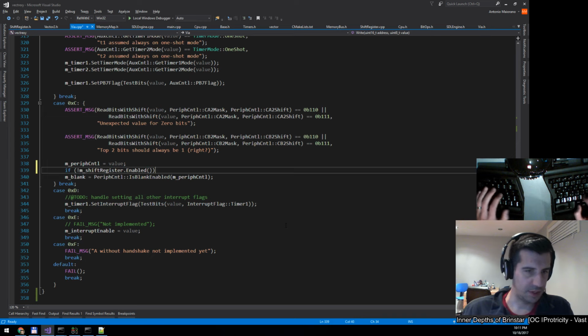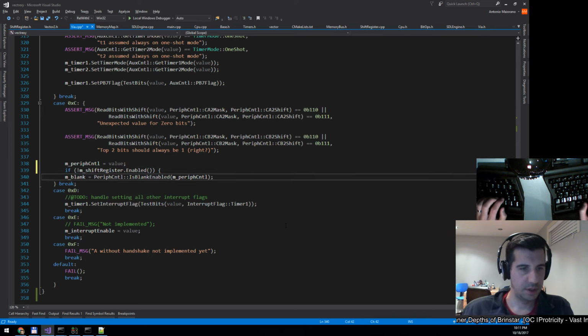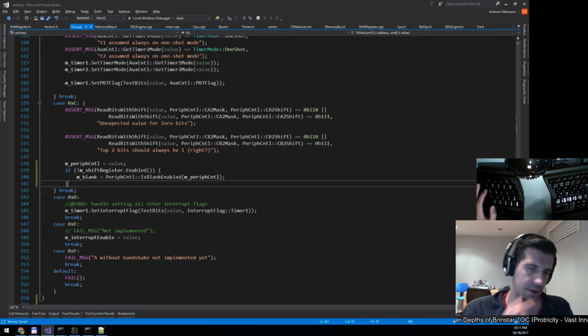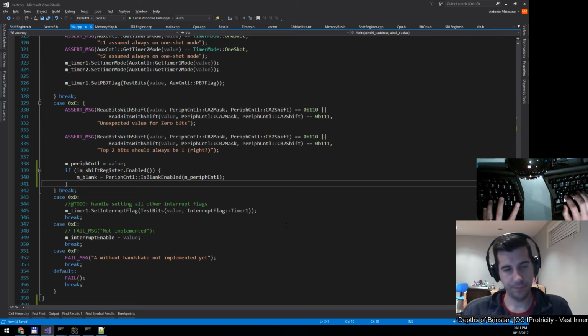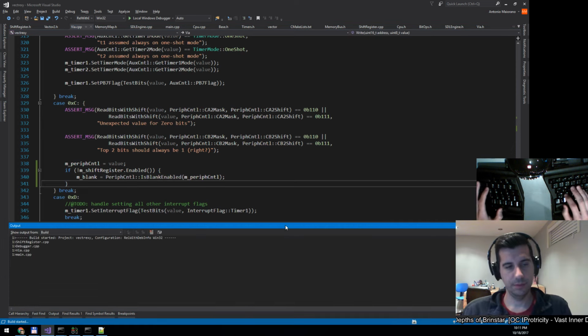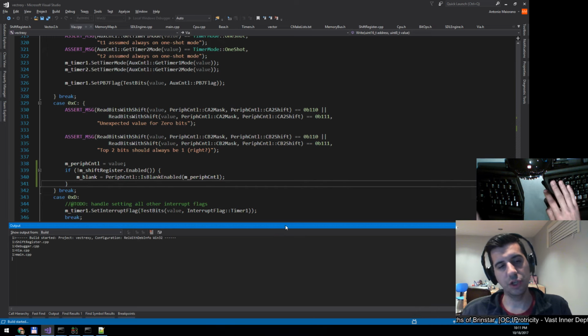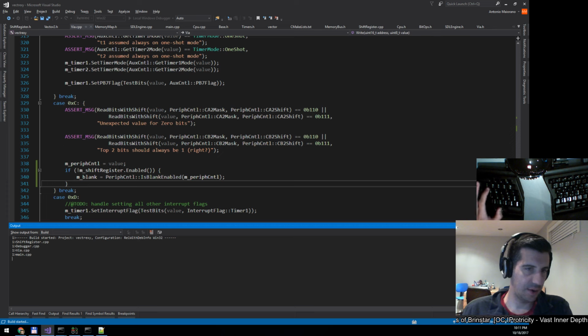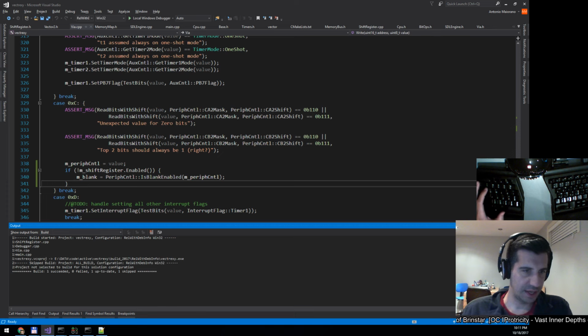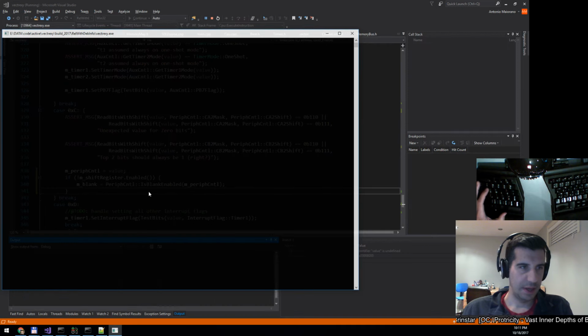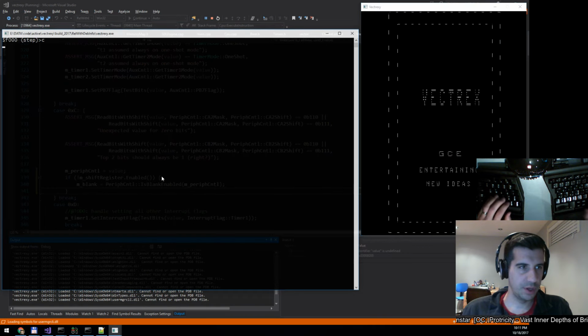And in this case, if it's not enabled, we set it. So this could change something, because right now whenever the peripheral control was being set, I was also setting blank, and now it won't anymore.